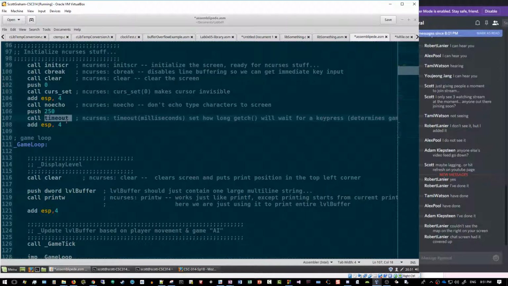Well, let me phrase that better. It's going to wait as long as it takes for the user to type something to read that character. It's just going to wait forever. If the user never types a character and presses return, it doesn't care. It'll sit there and wait. But there is an ncurses function that has a timeout, so you can set it to only wait a fraction of a second for the user. And if that passes, then you say the user hasn't done any input, so now we can let the game clock tick once more, and the game can update. That way the worm keeps moving.